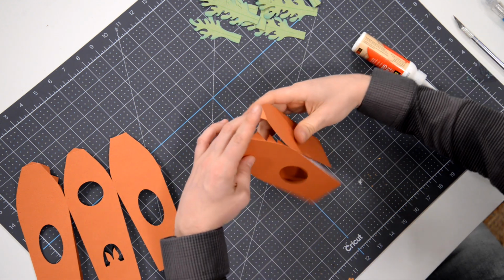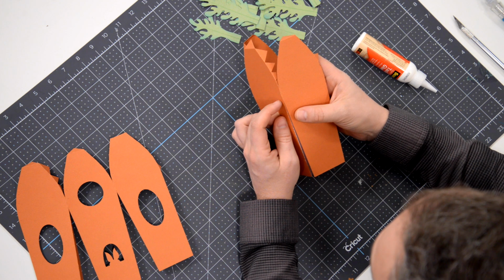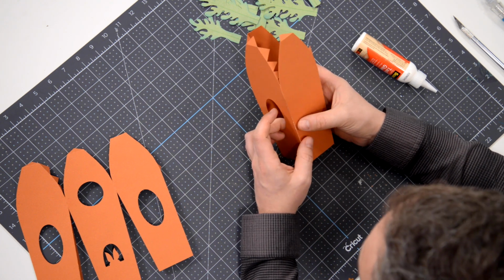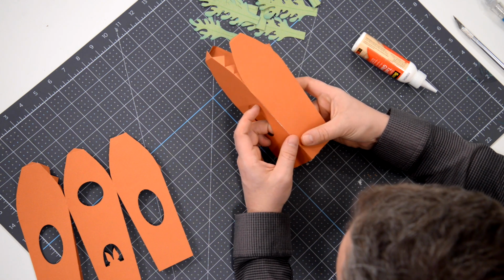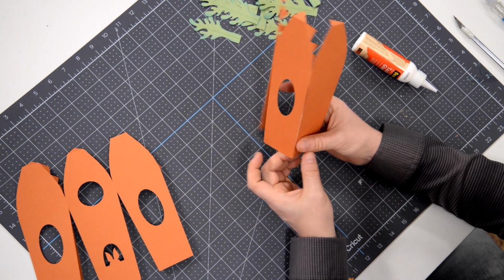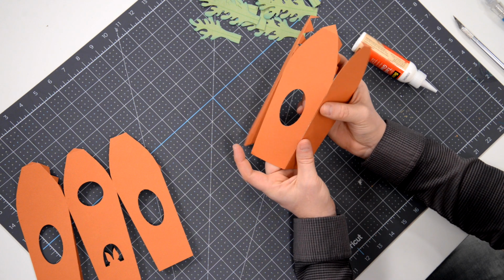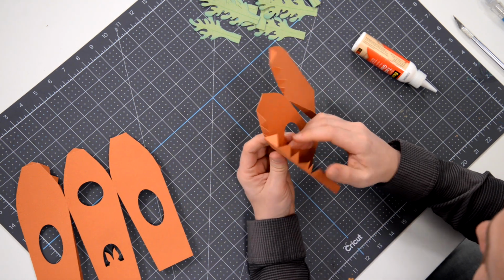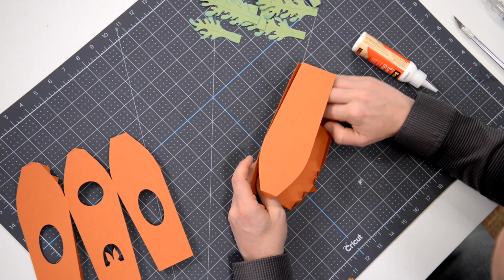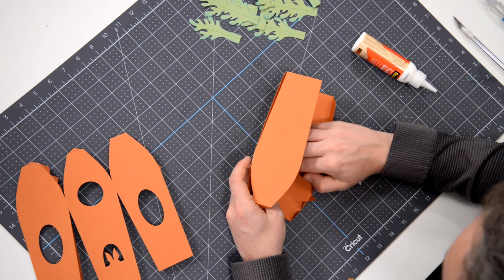Okay, and we're going to tuck that right behind its neighbor and just make sure that you get that nice and aligned all the way up and down. If you have a little bit of glue that squeezes out, it's okay, wipe it off. Most of this is going to be hidden anyway, because we do have some panels that get glued on top of this. Okay, I should have had a little bit more glue up there in that little crevice. That's okay.